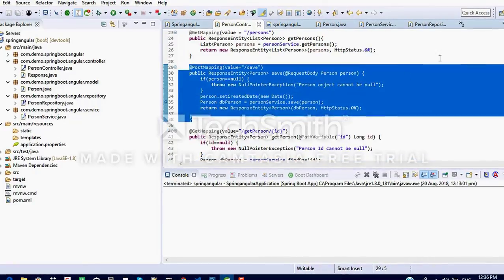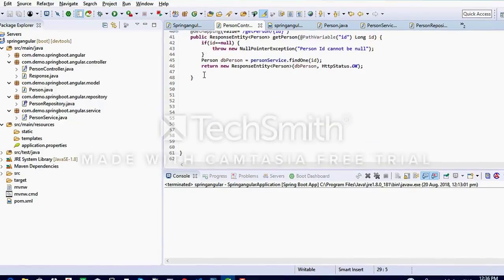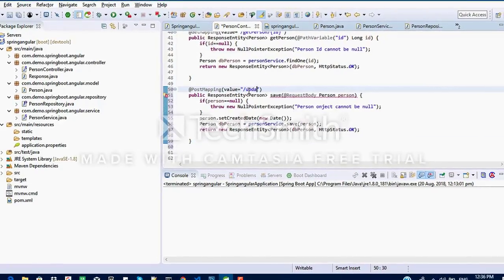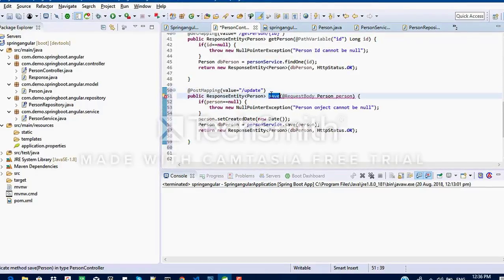Okay, next the update operation I need to perform. The same thing I paste here and write update. Here I set the updated date, since the created date is already available in the existing object. Now I'm going to write the update method.